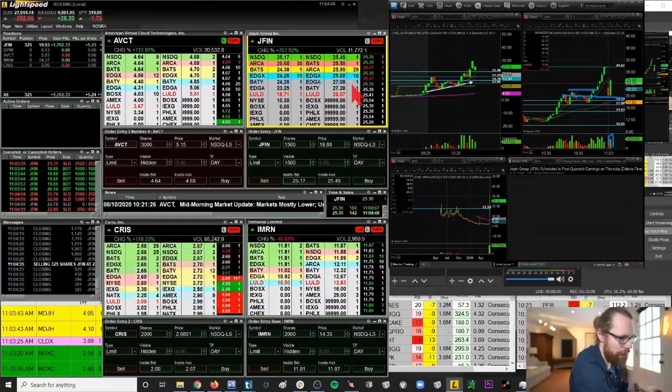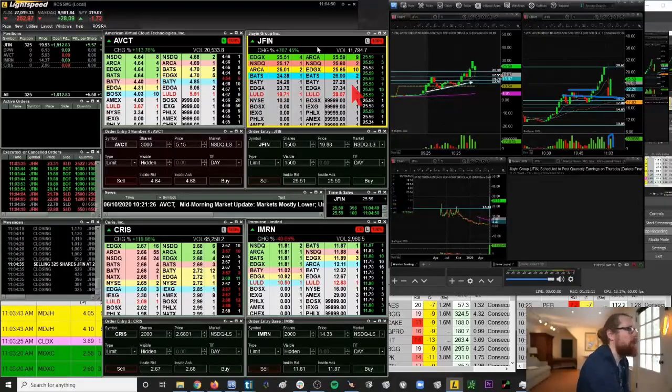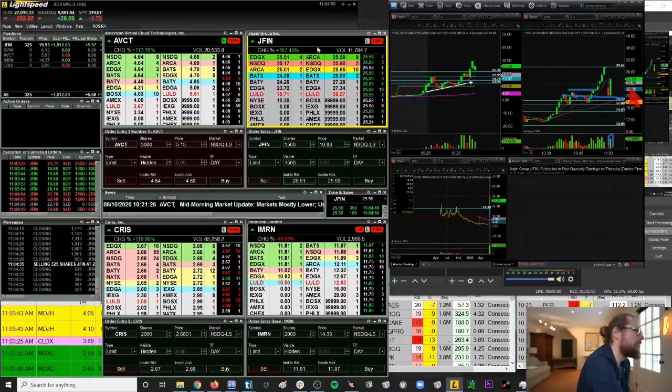Now, when you have a drop like this, and we've all been there, let's say you are long this at 27, and you're up $2 a share into the halt, and you're like, yes, awesome. It opens, it flushes down, you stop out for a $5,000 loss. So you stop out. Then it starts ripping back up, and you're like, not today. You jump back in. So now, as it rips back to the high, all the people that got shaken out, some of them, not all of them, are going to be thinking, I'm getting back in this thing. It got me once, but I'm getting it back.